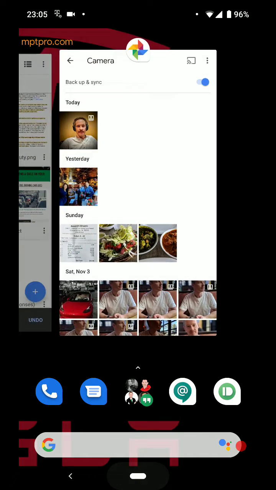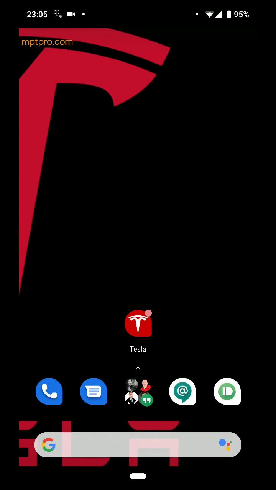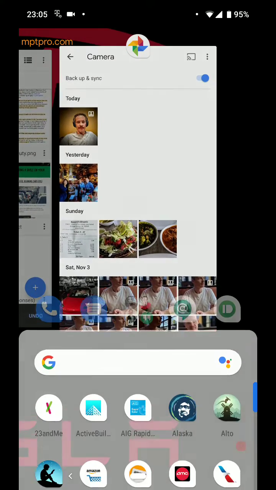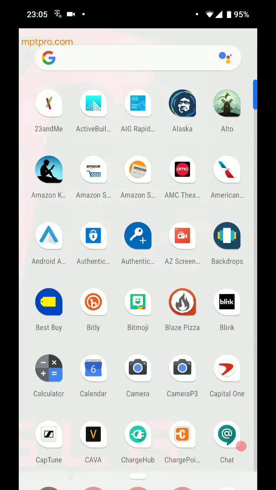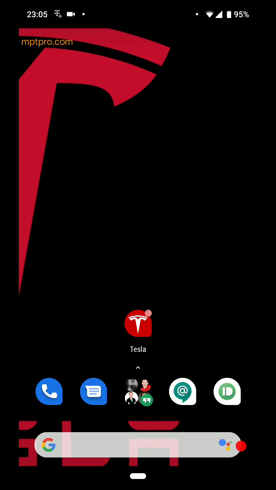Now if you swipe up, the five randomly selected apps do not show up. In fact, what shows up is what's already there, which is the five that you have selected, the permanent ones on the bottom. Watch, if I swipe up, it's the same five. And if I go all the way to the app drawer, there are no suggestions, which is fine, and the first icon is just your first app in the app drawer, so it's not taking up the first row with the random ones. So that's a little trick. Hopefully that helps you out. It helped me.